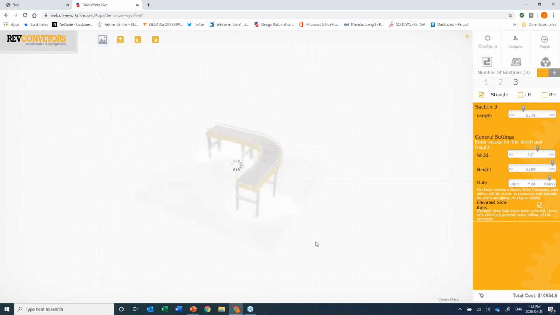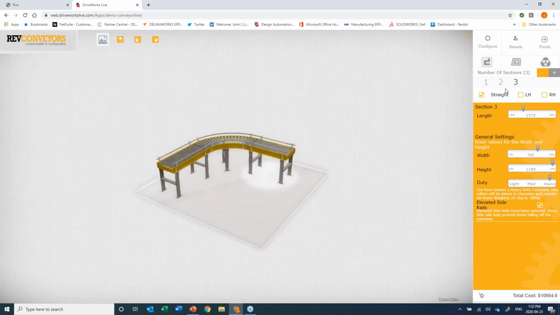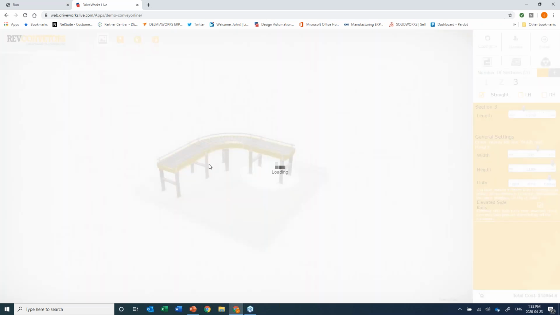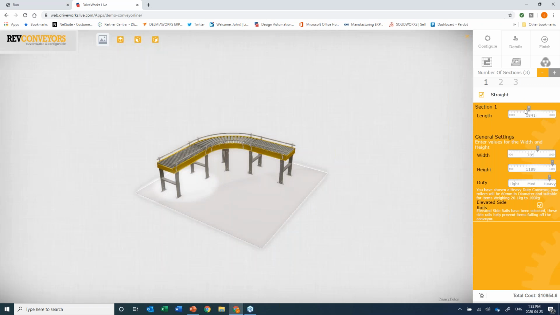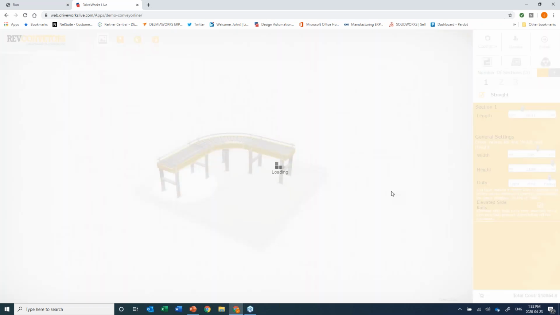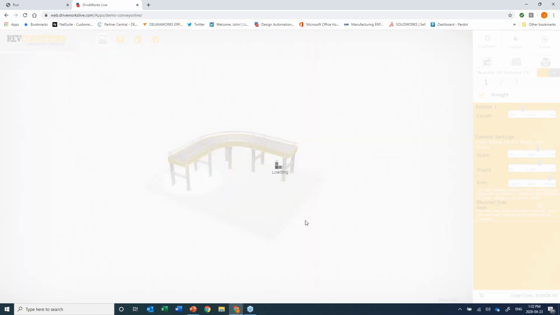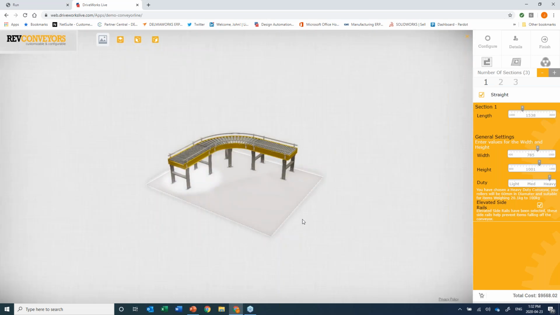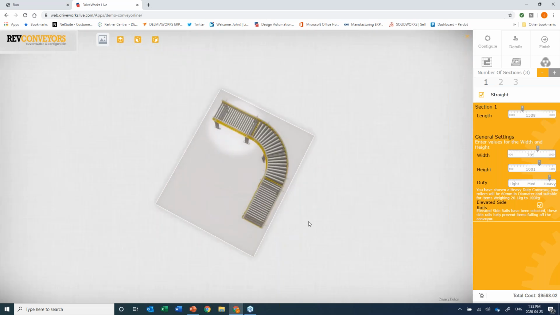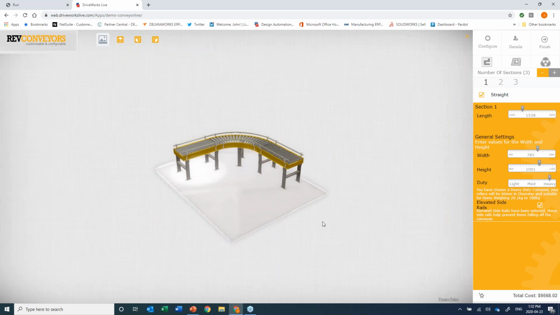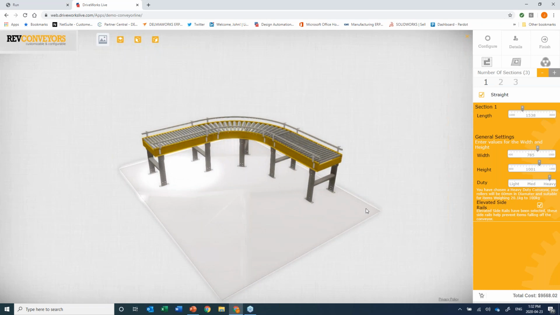See how it's shortened. Now I can go back and click on number one and I'll be able to make more edits on that and just change it. Let me change the height on that, right? Changed it at the beginning, it'll change it throughout, right? So you know, let's say this is what I want. All right, so I've got a price, I've got the design, I can see what it looks like, and there's other things I can do to this, but for the sake of speed, let's just move forward.